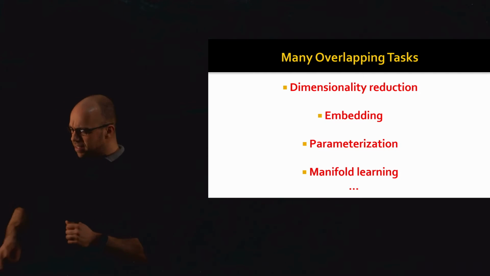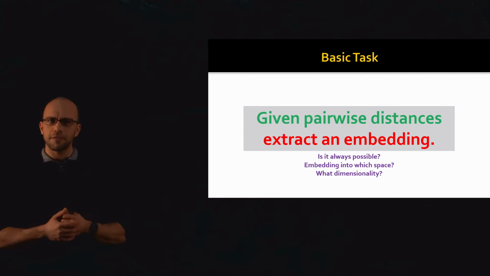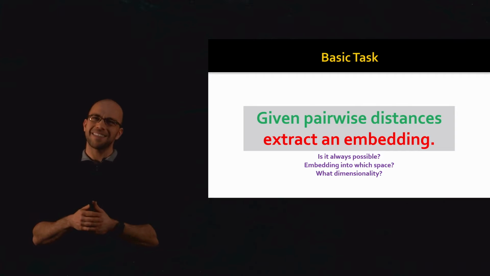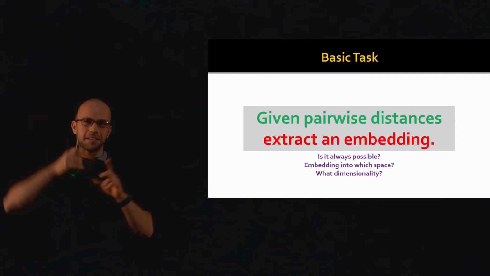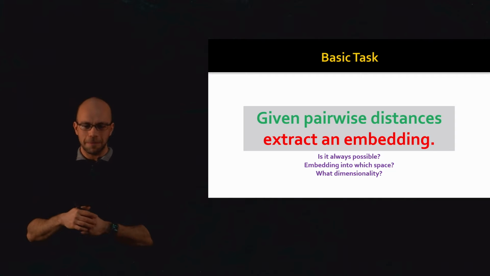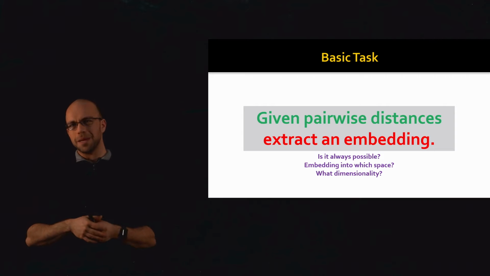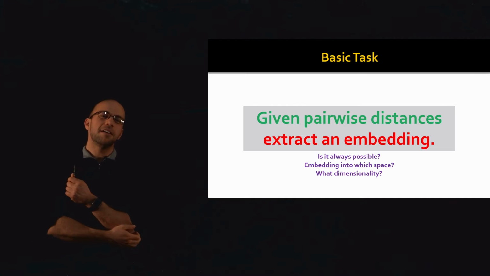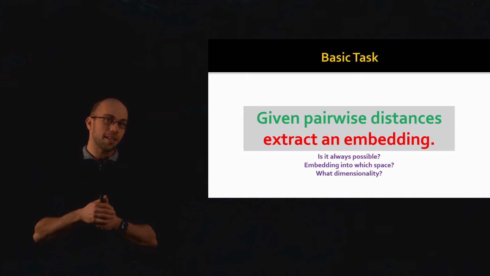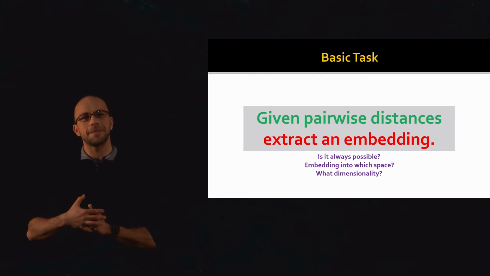So the basic task that we're going to consider looks something like this. Given a list of pairwise distances between points, so in the discrete case, I could think of that as just a big matrix of numbers given distances between points on some domain, where I forgot the locations of the points in 3D or in some other dimension. Can we extract an embedding? So can we actually place those points in our space so that the distances between these points resembles the input data, either exactly or approximately?